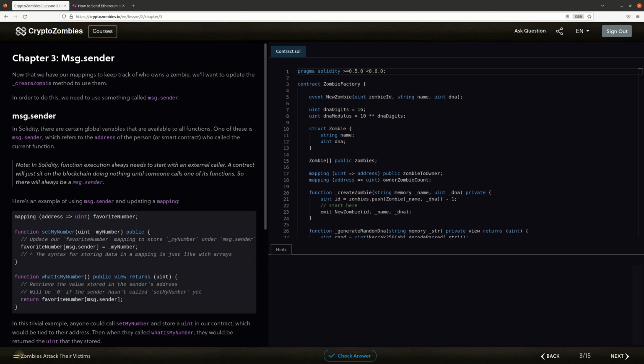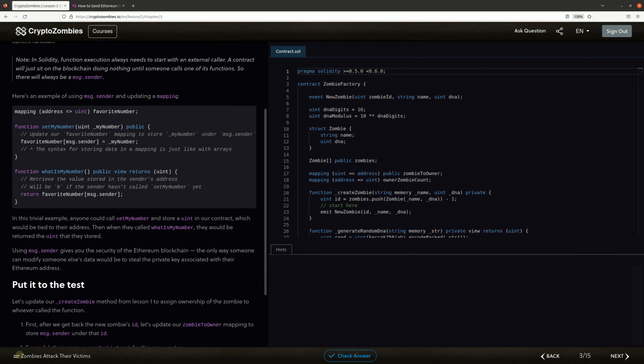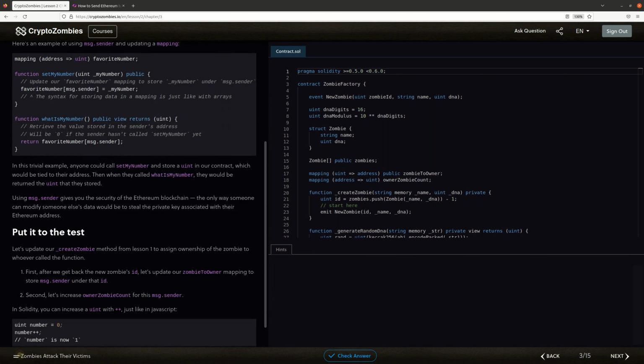You might be thinking, what is msg.sender? Essentially, when a transaction or a function call is made, there's this message object, and this is available to anyone. It has certain properties attached to it, such as the gas and who sent the message. This is a global variable, accessible to anyone, called msg.sender. We can use this to see who initiated the transaction or function call. We can use this for different things, but that is what msg.sender is.